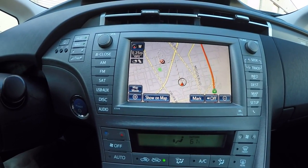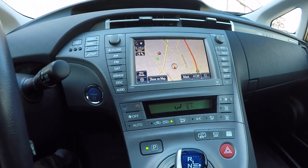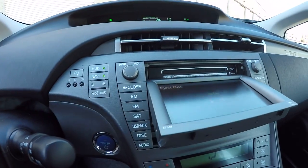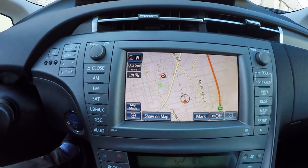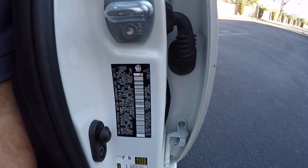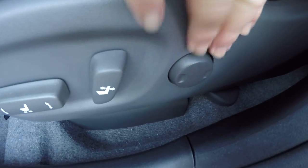Taking a look inside the Advanced Technology Package vehicle, I'm showing you this big navigation screen. The screen tilts out of the way and you load CDs behind it, whereas the regular Prius only has a little single slot on top. You have a much larger screen here. I'm going to show you the VIN plate — the last three digits of the VIN number are 713. This car also has an 8-way power seat with power lumbar adjustment.